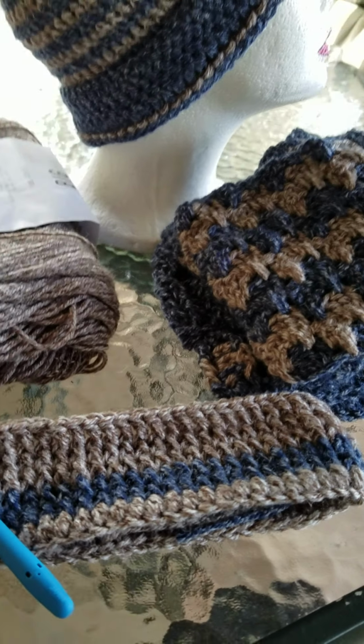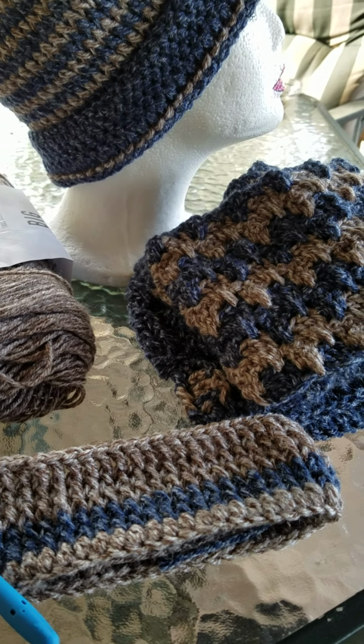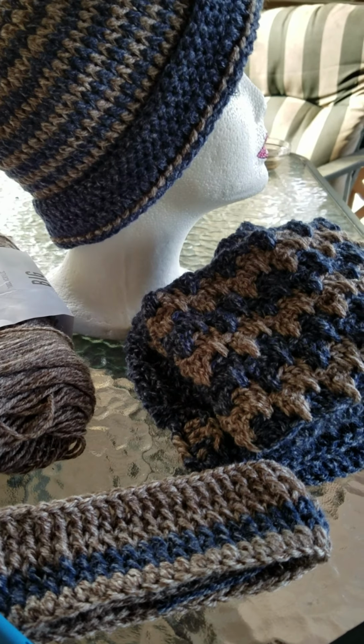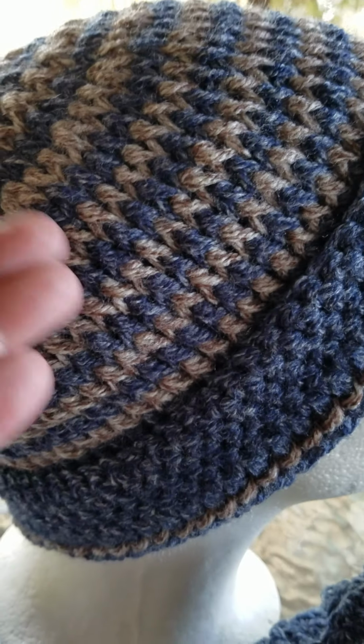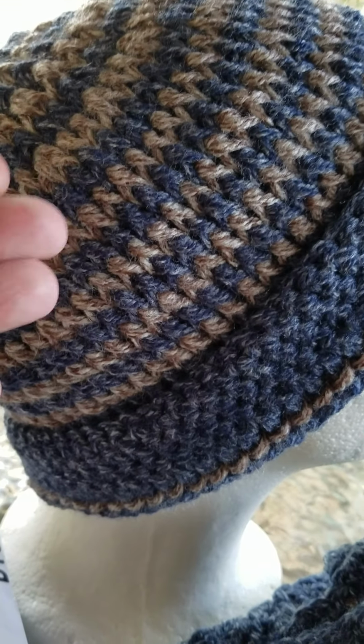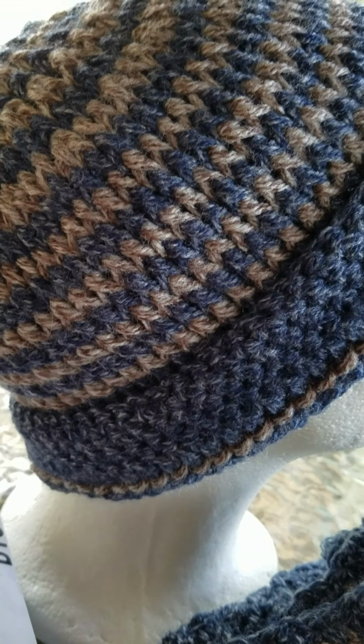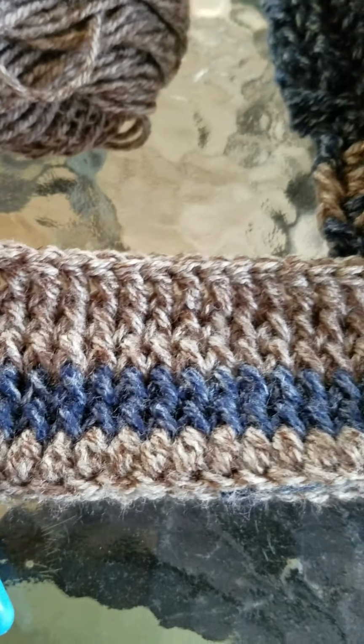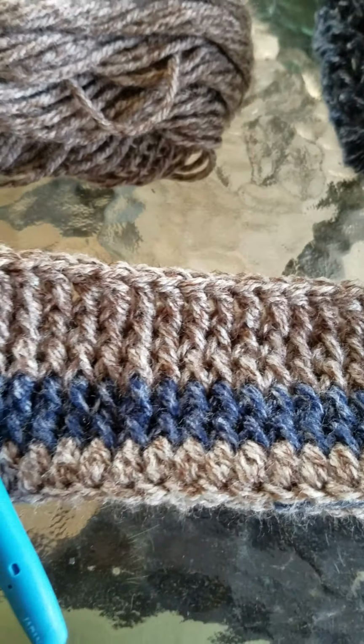So, what was I talking about? My best friend, he had on a hat that I gave him like 4 years ago. So, here's what it was. It was just this simple front post double crochet. Only front post. No backs. Okay? And so, I'm making another one here in just, like I said, the beige color. The blue's not going to show up in it again.